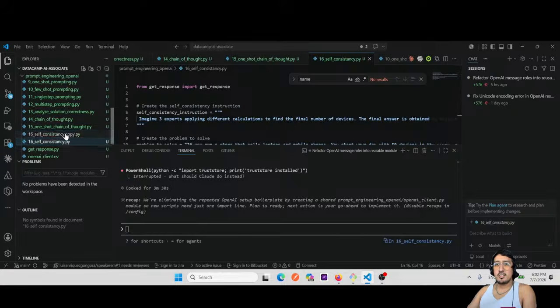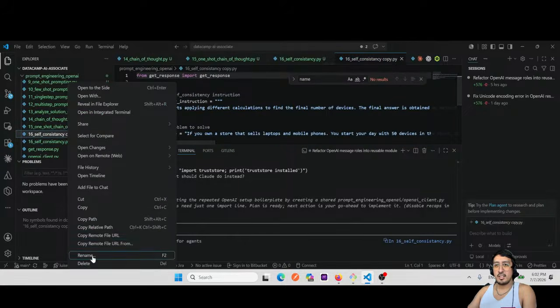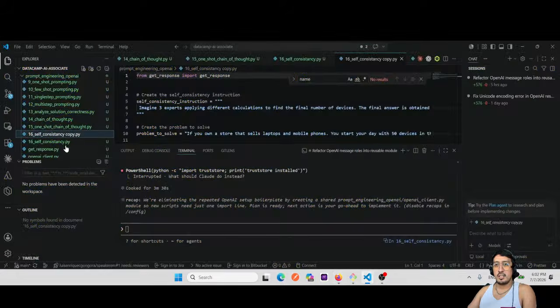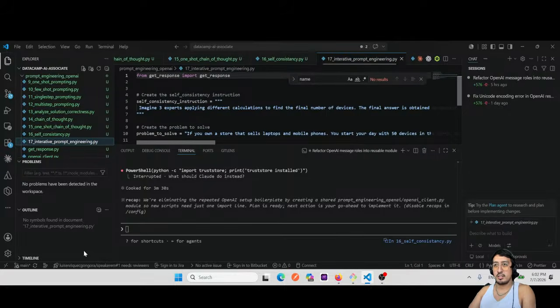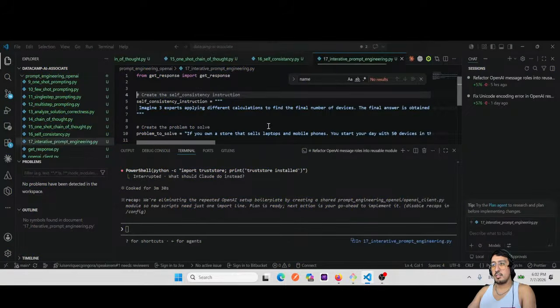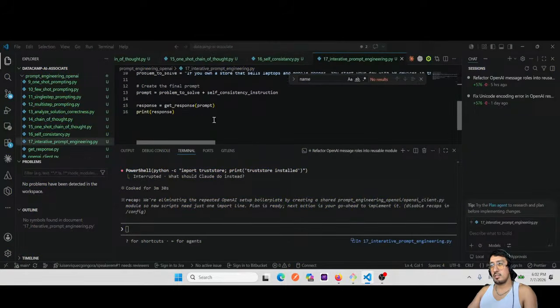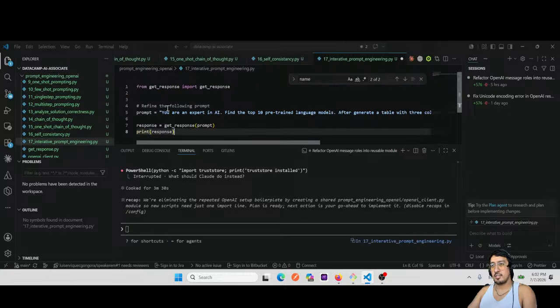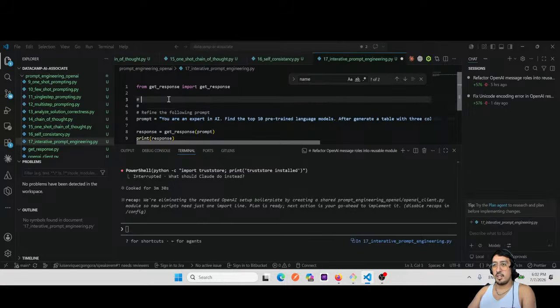So just to save this as a way of documentation, I'm going to put the iterative prompt engineering. And here I'm going to put trial 1.